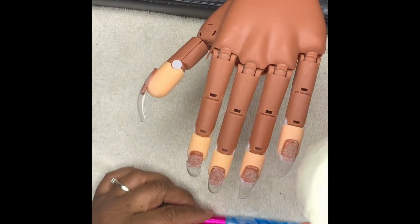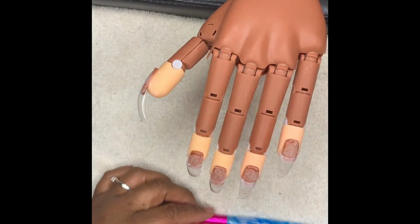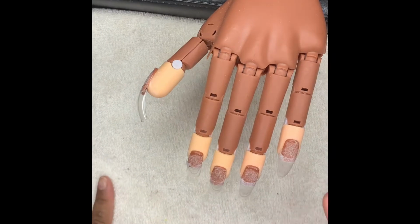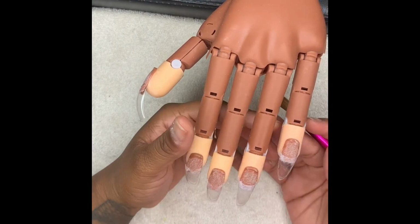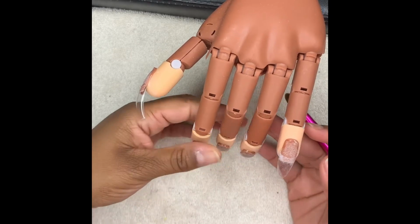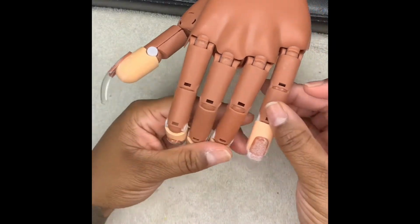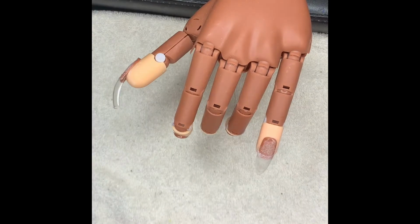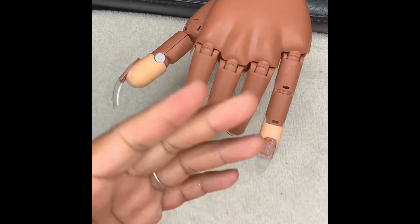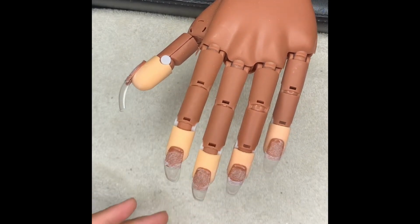So I do have my acrylic powder here to the side, and also have my dampen dish here that I'm gonna fill up. And we'll get started with the application. Now, I am not a professional, I am still a beginner. So if I don't apply the acrylic like how everybody else applies the acrylic, then so be it. I'm still learning. I'm trying to get my routine and my pattern down on how I apply the acrylic to the nail. And I know when I take my time, I get smooth application. Sometimes I get really nervous and I mess up. We're human.